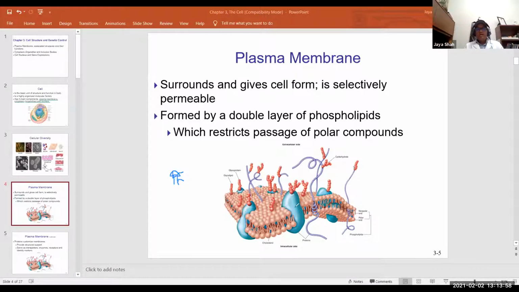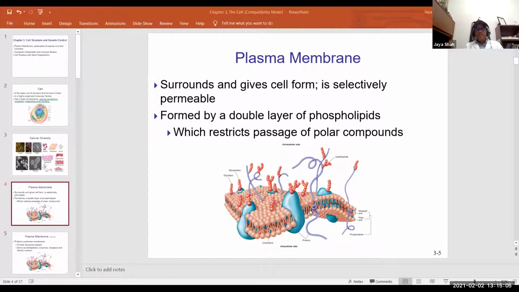The other structure in the plasma membrane is protein. You see this big green protein molecule. Protein molecules are of two types. One is transmembrane protein, or we call them integral protein, which passes in and out of the plasma membrane. So it runs from the extracellular space to the intracellular side. Then some proteins are peripheral proteins. They are only on the surface, like here. Here is another integral protein, you see? It is passing through.